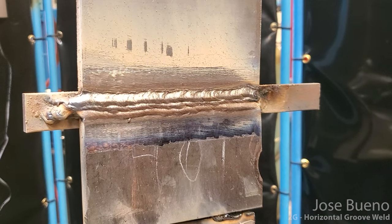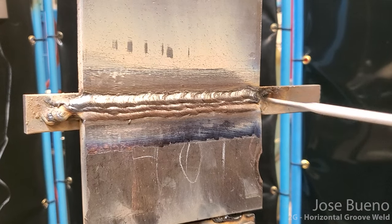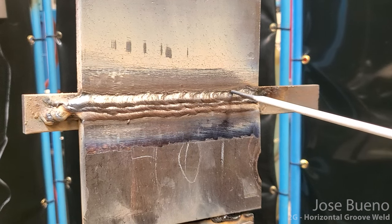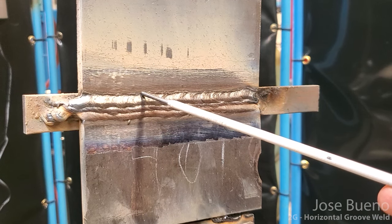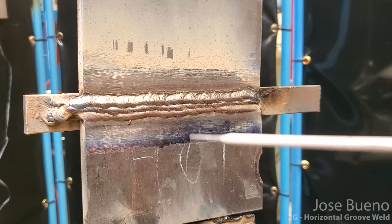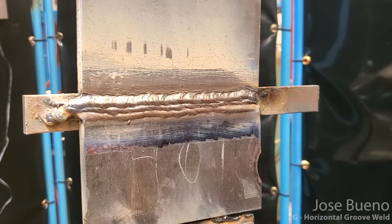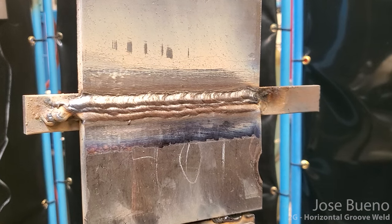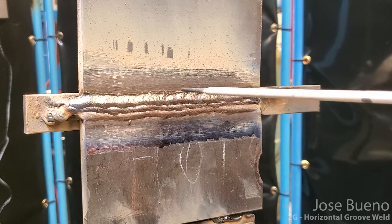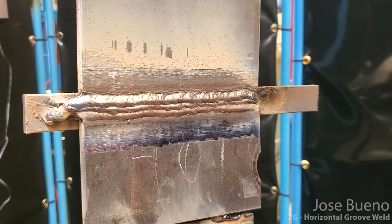Okay, so upon closer examination, I can actually see that there are spots where there's underfill. Some would call this undercut, but it's actually underfill, where I didn't quite get enough weld material in there to bridge the gap. So I'm gonna have to run a fourth pass on top, but it's gonna be a really fast weld pass, just enough to fill in the rest of it and also create a nice smooth transition on top of this weld and the base metal. So I'm gonna have to really run this fast.